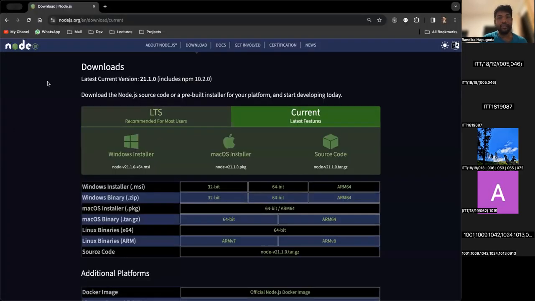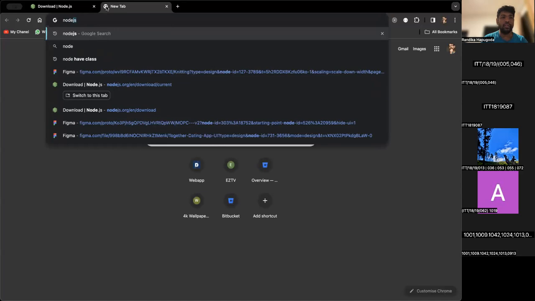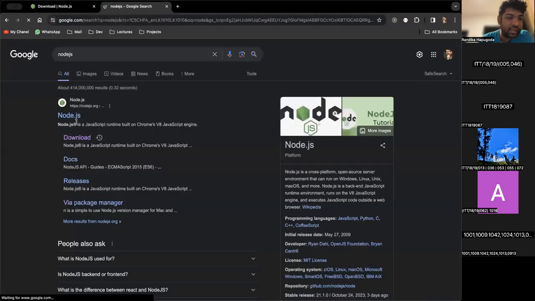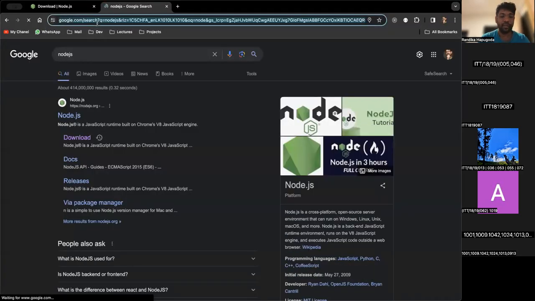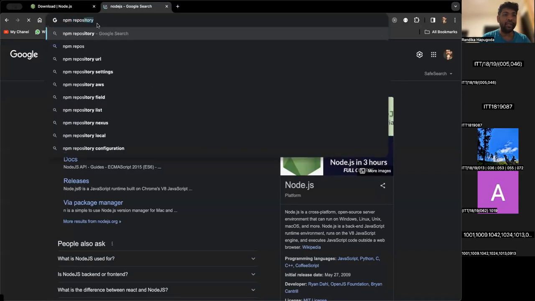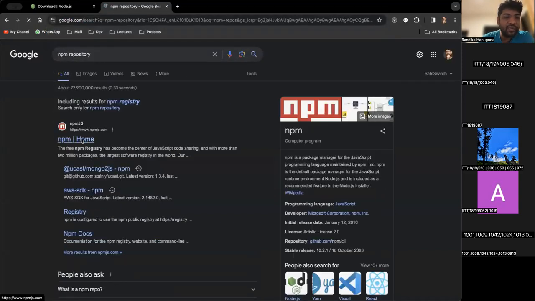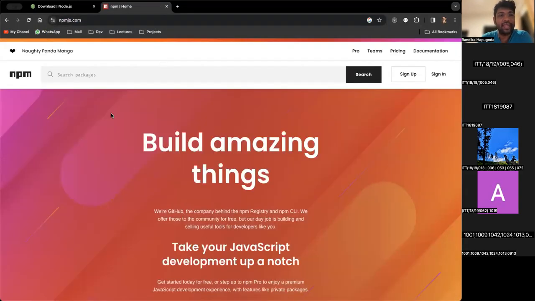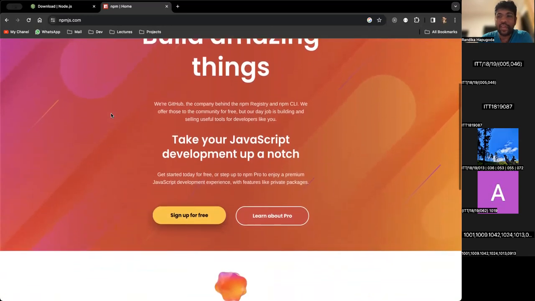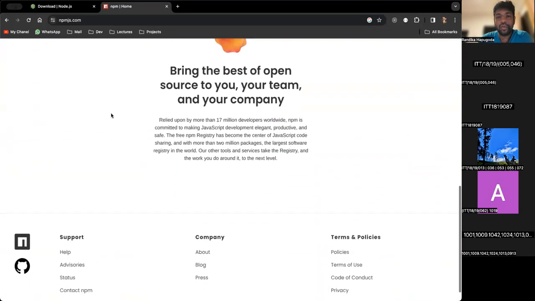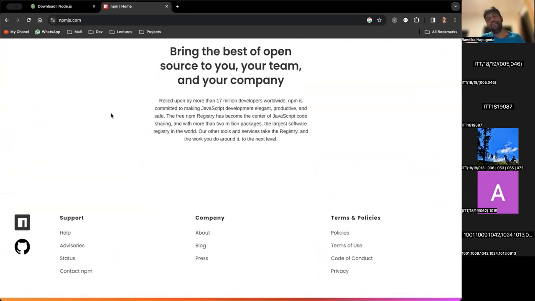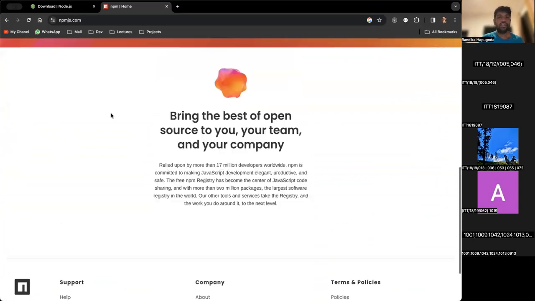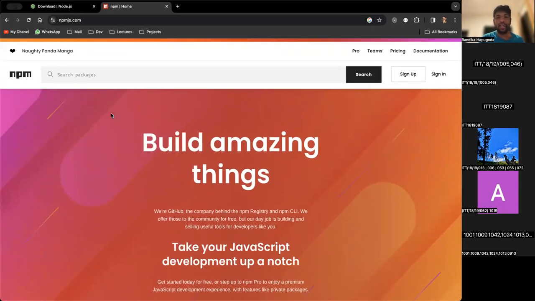So for example, if you go to the Node.js website, the npm repository, this is where you can check what packages are out there.